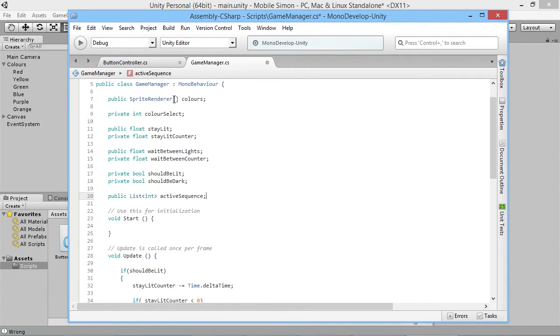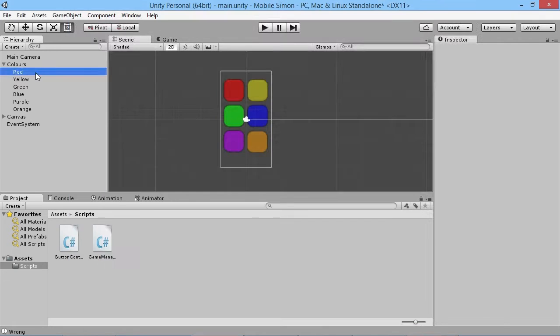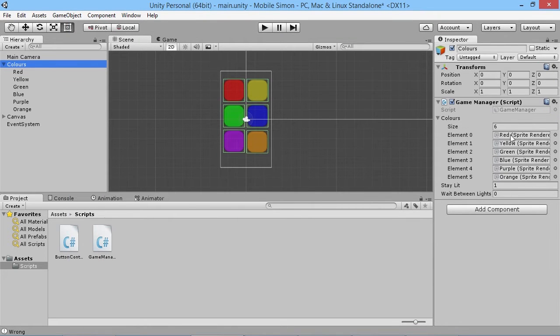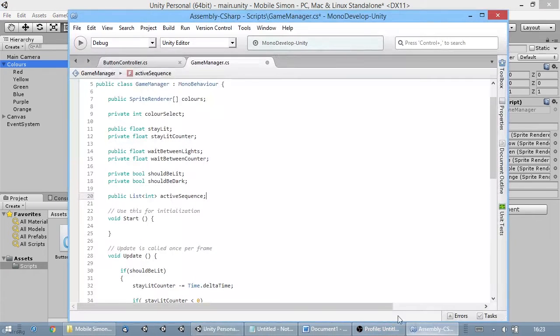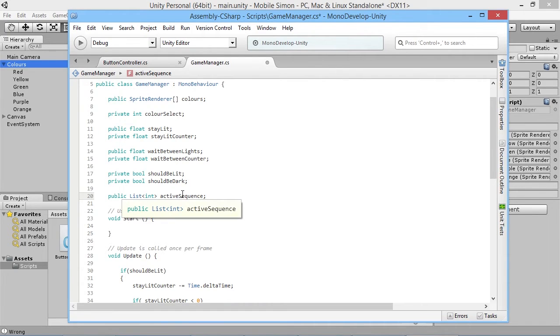So we've used an array for our colors up here because if we go to our script, these 6 buttons aren't going anywhere. We're going to be using them the whole time, whereas our list is going to keep changing up and down and going to different values along the way. So that's why we want to use a list to record what's in the sequence at the moment.